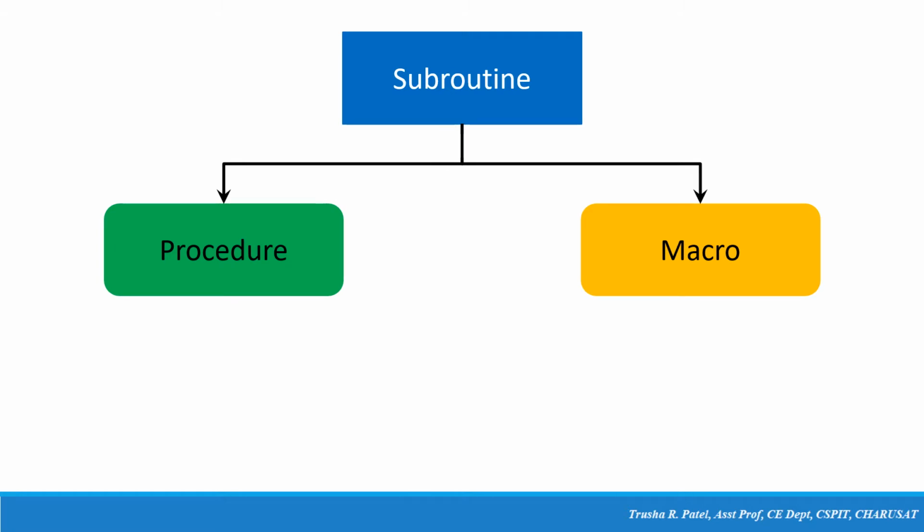As we all know, if we implement it as a procedure, from the main program the control will be transferred to the procedure, and after execution of the procedure control will go back to the main program. While in case of the macro, the call will be replaced by the macro definition at the time of the pre-processing of the program. If my procedure is returning something, then it is called a function.